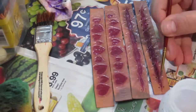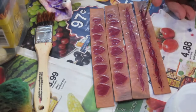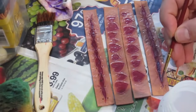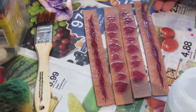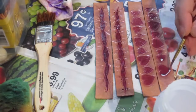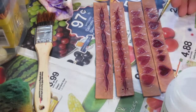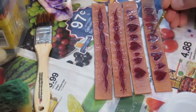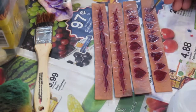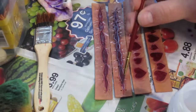Once the staining is all done, I seal the inside of the wound area with leather sealer to keep the bloody areas looking wet. When that's dry, I add the stitches with some heavy sewing thread and then glue the leather cuff to the bracelet.